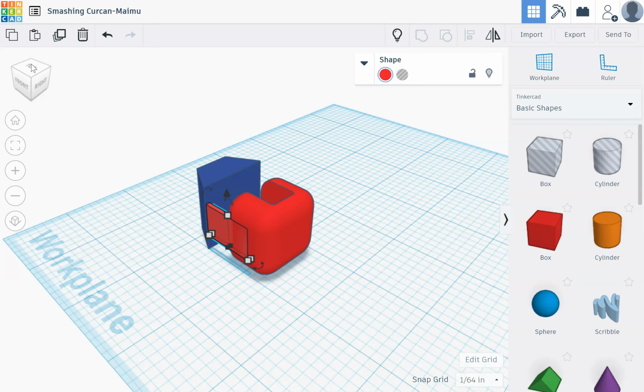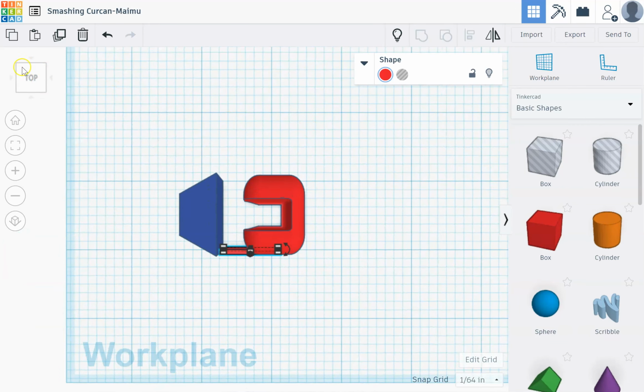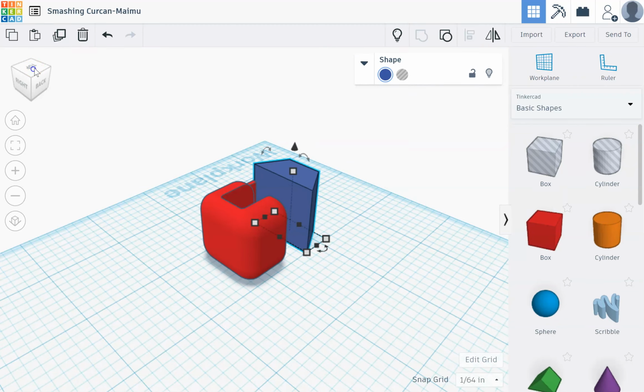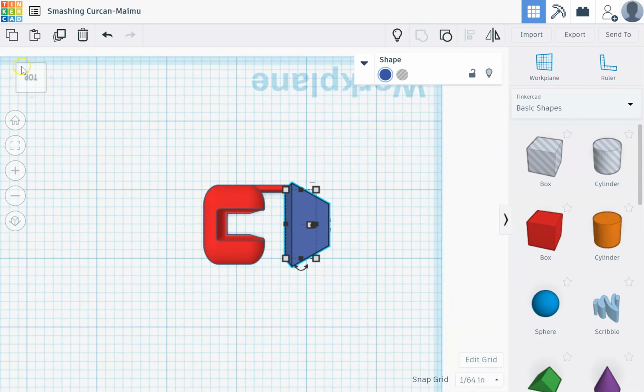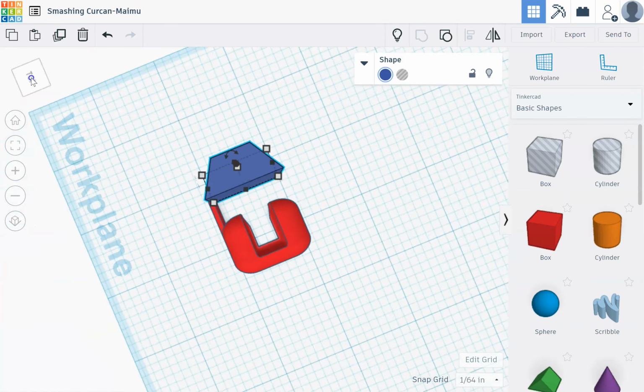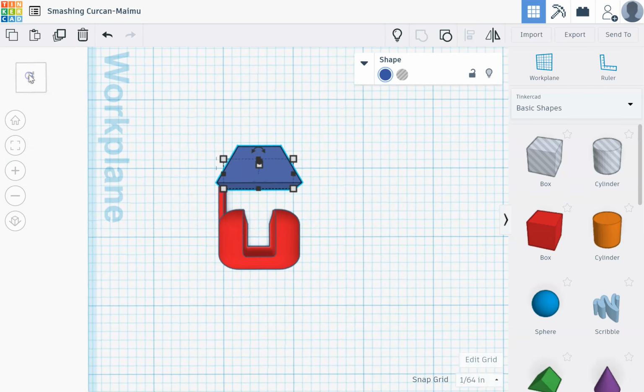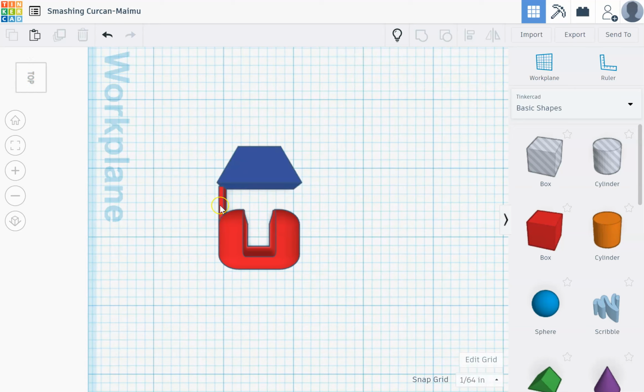Let's look at it differently. I'm trying to move it. There we go. Sometimes you have to play with the view cube, move it around to get the view that you want. All right, so I have one connector, lined up to where I like it.